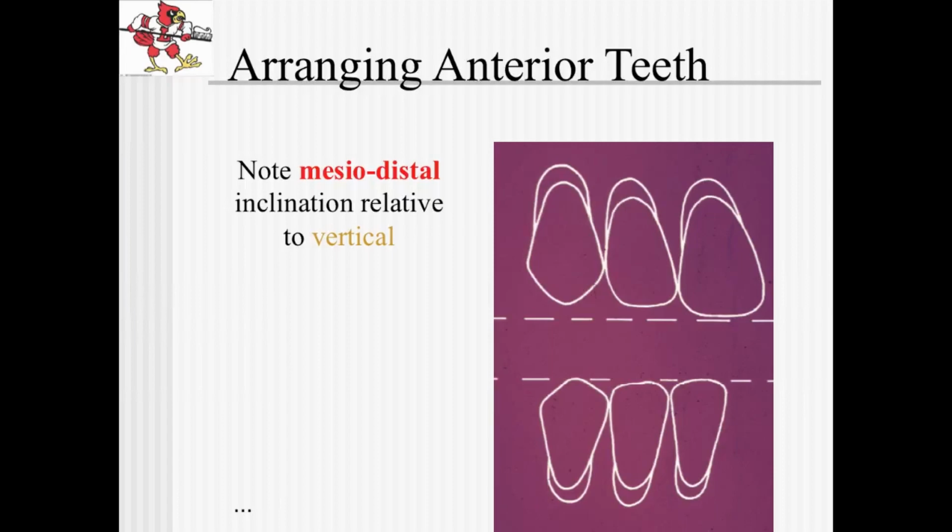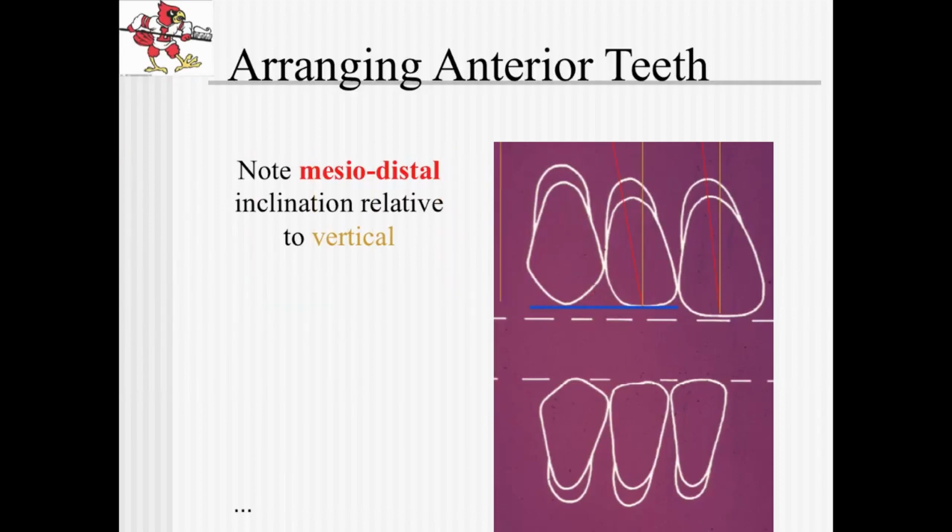The central incisor is placed with a slight mesial inclination of the crown. If you think about the projection of the root from the crown, then you would say that the tooth has a slightly distal inclination through the root. The maxillary lateral incisor has a slightly greater mesial inclination of the crown than the central incisor, and the incisal edge is placed about a millimeter above the plane of occlusion, shown by that dotted line.